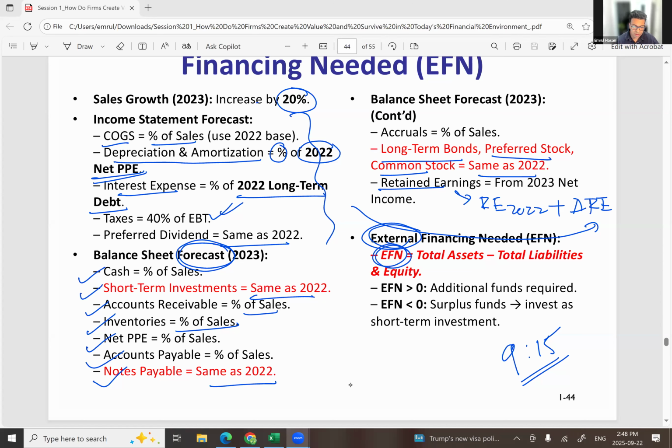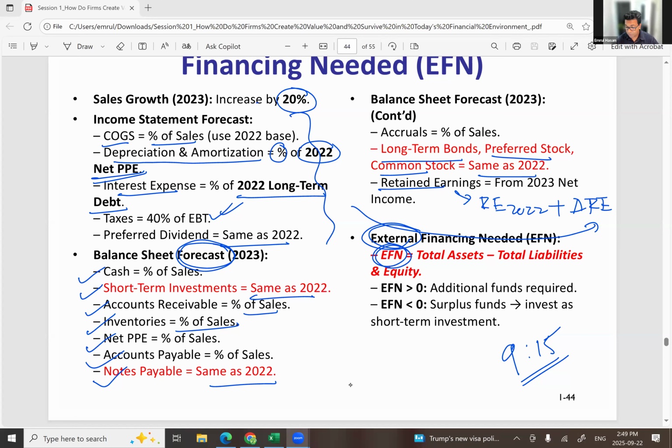Here is a note. What if I give you both gross PPE and less accumulated depreciation, which gives you net PPE? Generally, when we forecast as an analyst, gross PPE is the percentage of sales. And the less accumulated depreciation should be whatever accumulated depreciation you had from last year, plus the depreciation of this year, right? So that will give you the net PPE. That's another way of doing it, and the preferred approach. I just kept things simple.